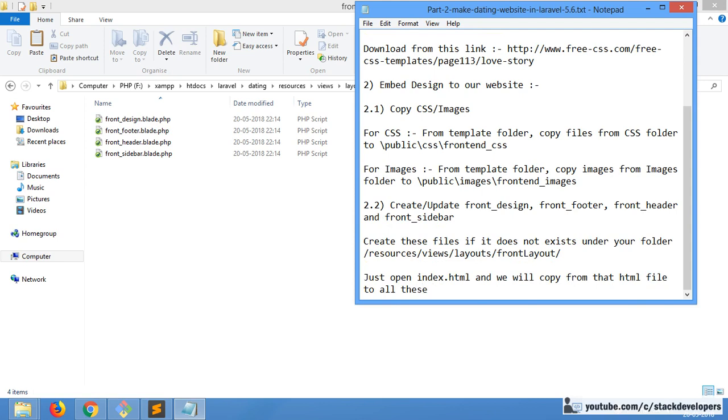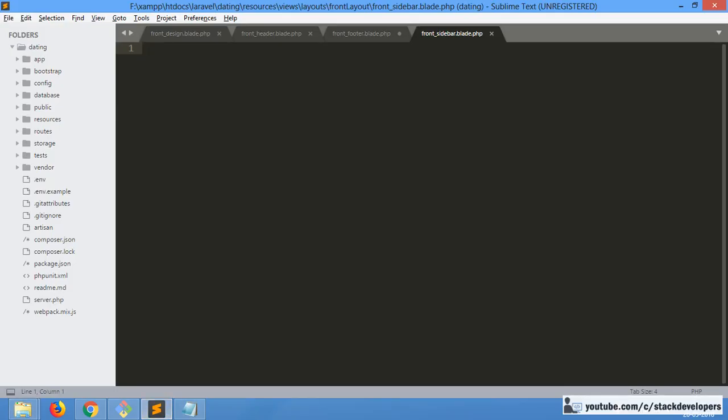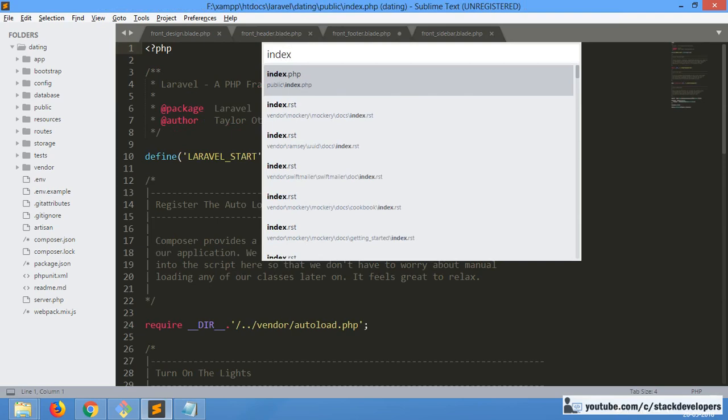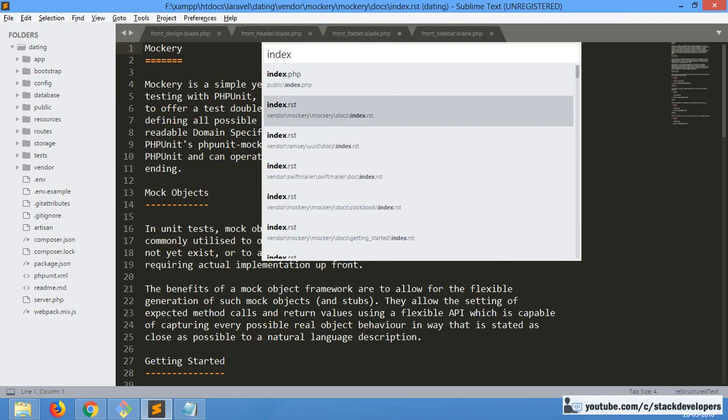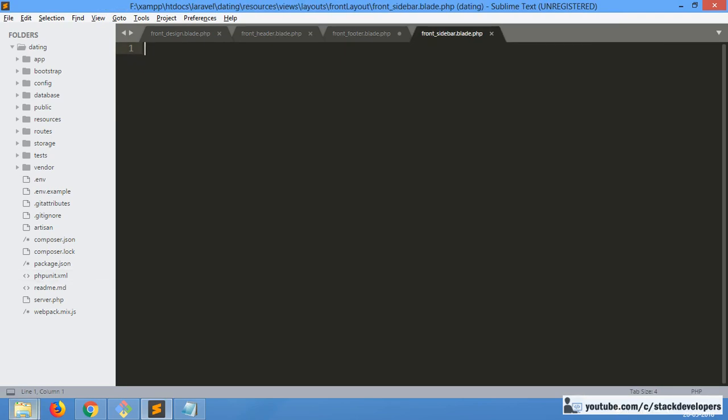We will copy that content from that HTML file. Header we will copy in header, footer we will copy in footer, middle content in middle content, this kind of thing we are going to do. In every Laravel project you need to copy the design like this. You need to follow some of these steps.